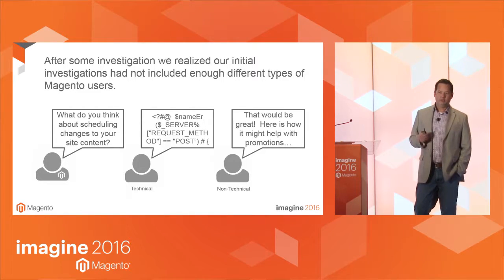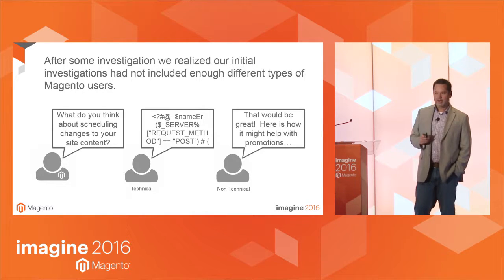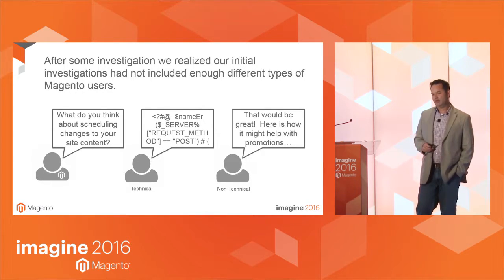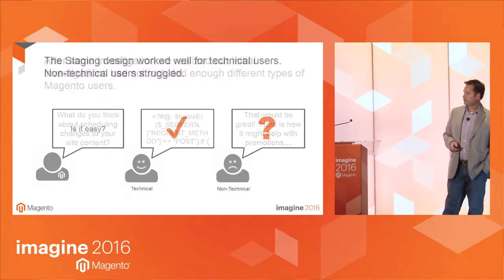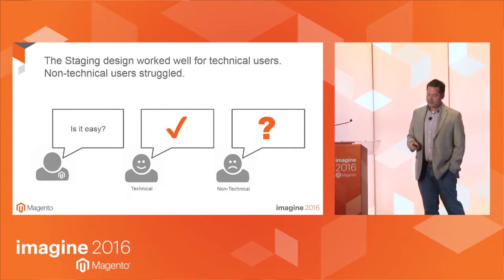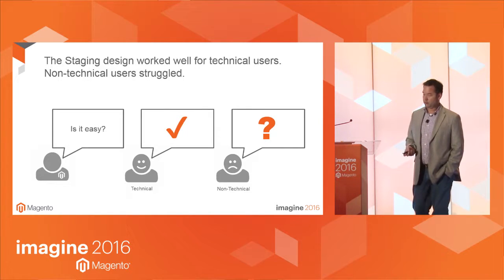We'd talked to too many users of the current staging system. And it turns out that the users of the current staging system happen to be very technically savvy users. So they're quite often more developer-oriented roles. And so when we did our research, we had included too many technical users, not enough non-technical users. The result was we had a design that worked pretty well for technical users, but non-technical users struggled.